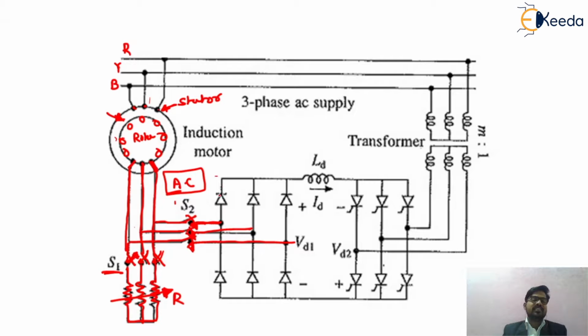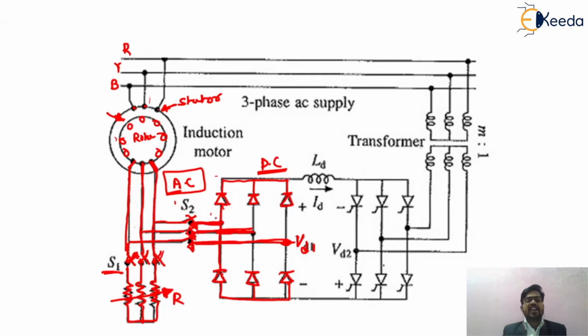So friends, as we know, this is a diode, that is an uncontrolled rectifier. What will be the function of the rectifier? This rectifier will convert the alternating supply into a direct current supply. So all this power will be fed back to that rectifier circuit. The voltage across this three phase rectifier circuit is called VD1. This rectifier will convert the AC supply received from the induction motor to DC supply by means of this uncontrolled diode rectifier bridge.